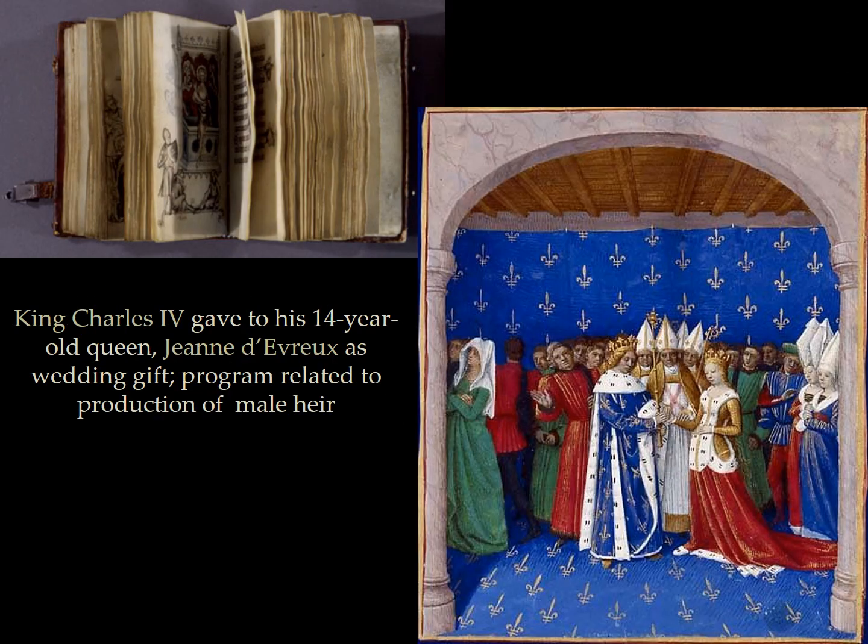At this time, we find Charles IV, who's going to be commissioning a very wealthy luxury item in the sumptuary arts for his 14-year-old queen, Jeanne d'Evreux. So the notion of marrying at 13 or 14 was actually quite common at the time, upon the onset of menses. This, of course, ensured that there were no issues or arguments for the right of succession had the queen been engaged in relationships prior to her marriage.